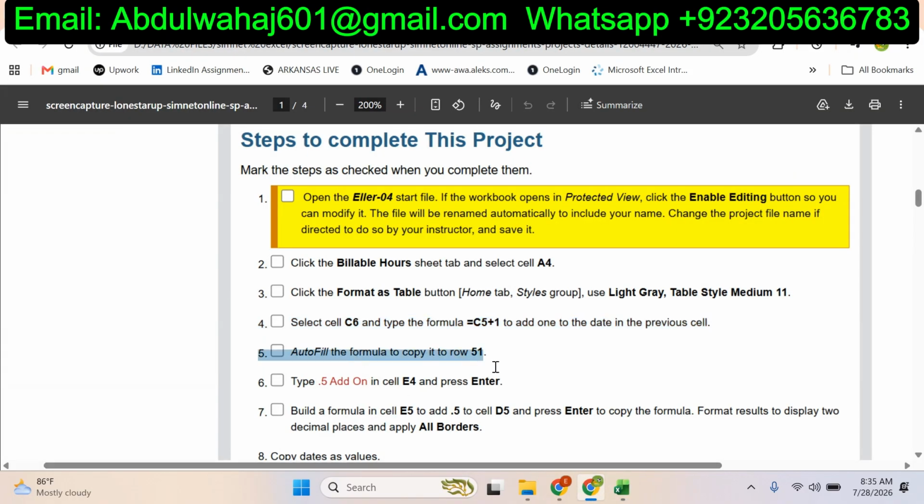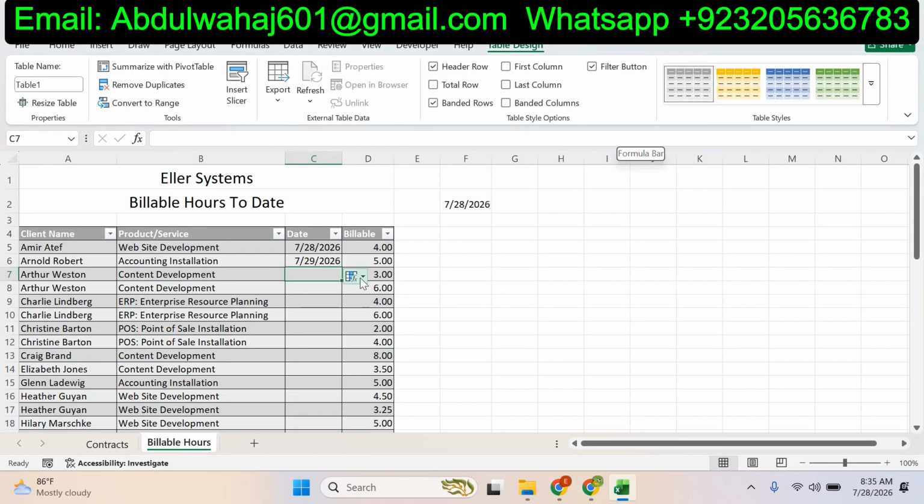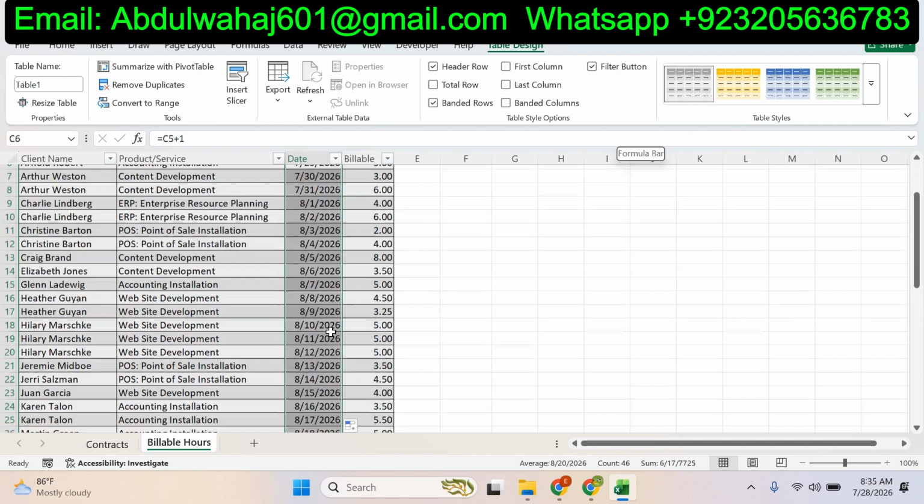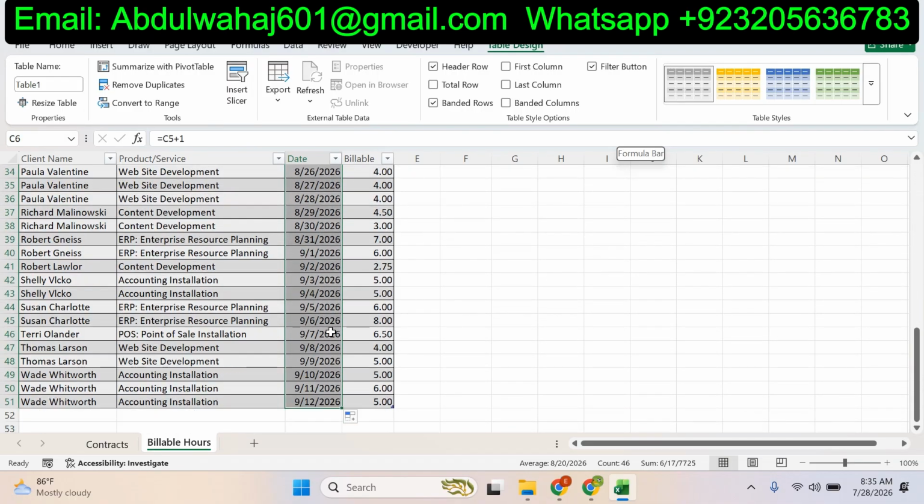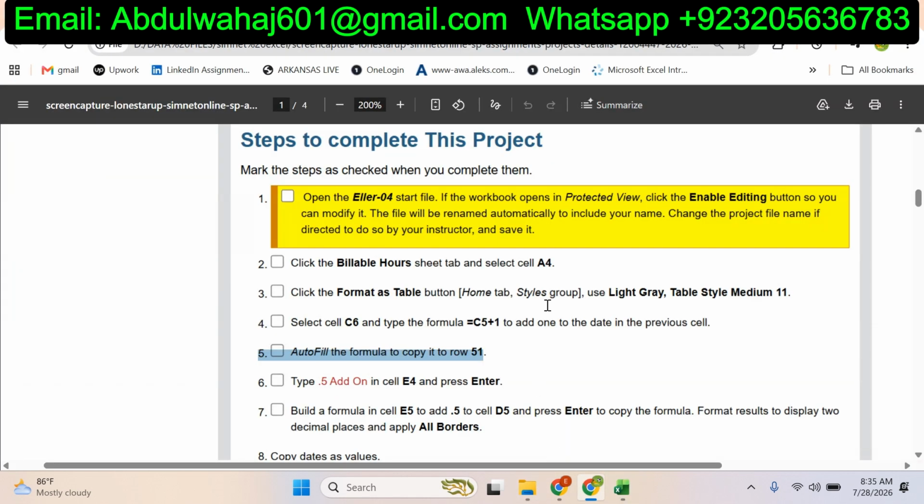Autofill the formula to copy it up to row 55. Okay, so we have the option of autofill. Now you see we have filled up to row 51.